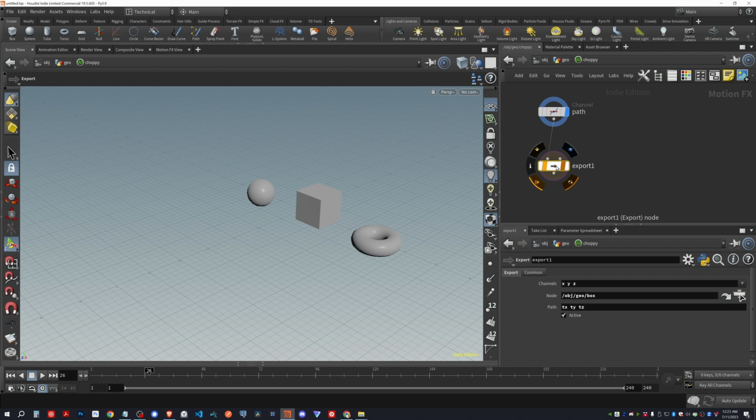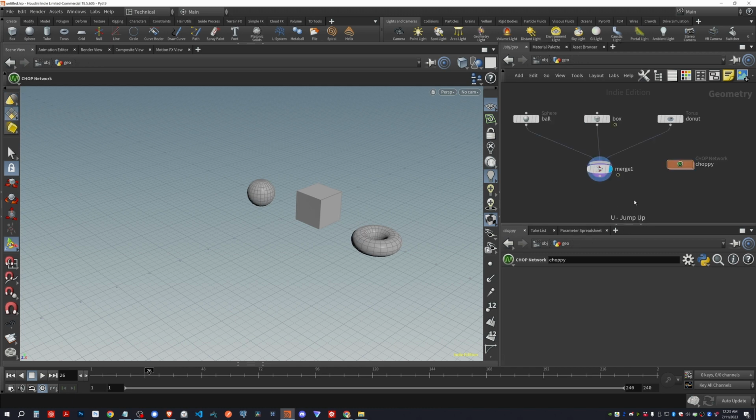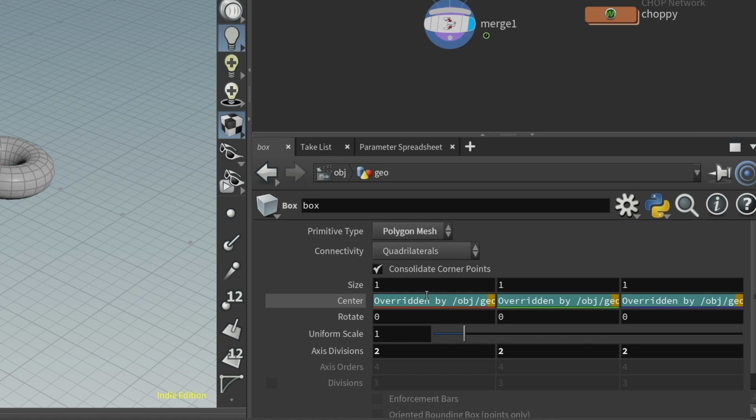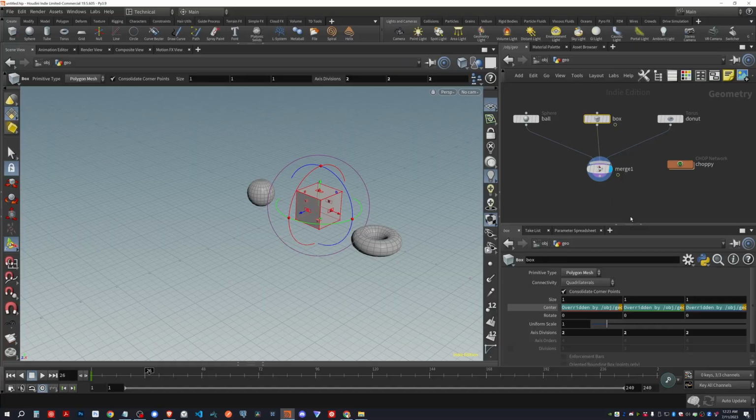That's what's overriding that parameter. If we were to change this to copy to geo, come back up, select box, mouse over, and wait, you'll see the path updates. So that's the chop node, the channel node that it's getting the data from, and it's getting the data from the X channel.